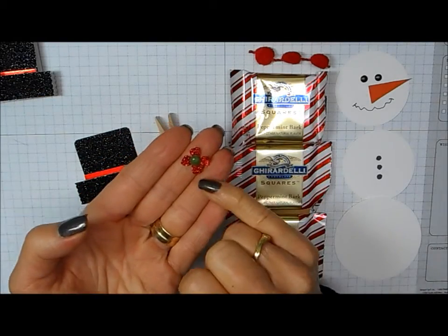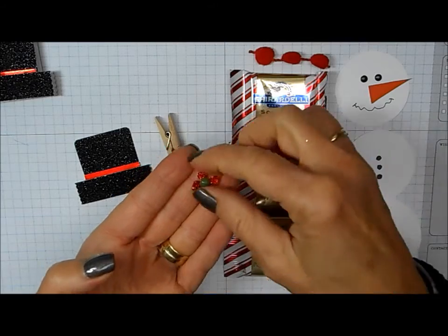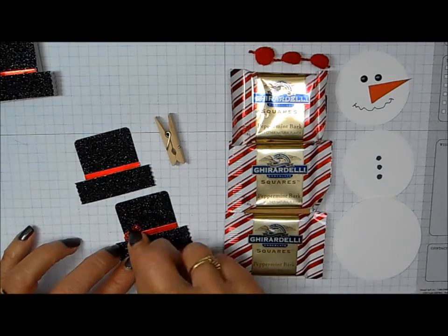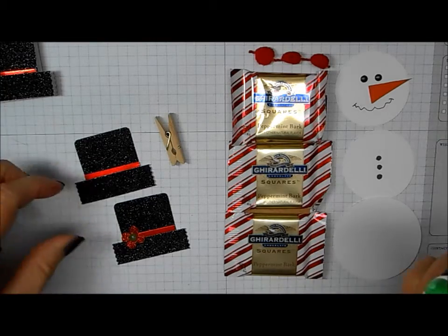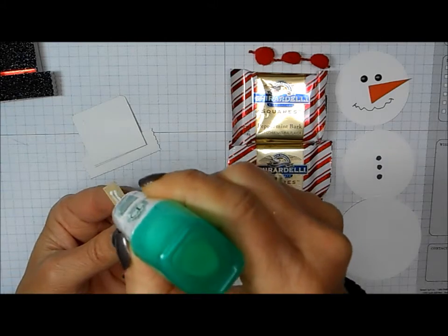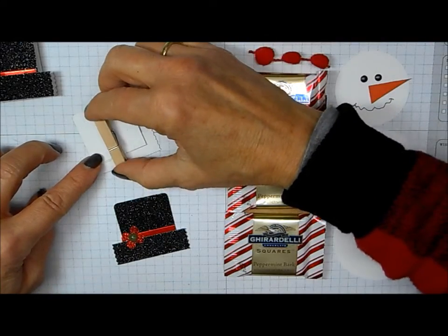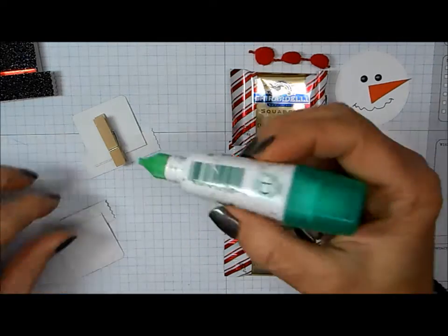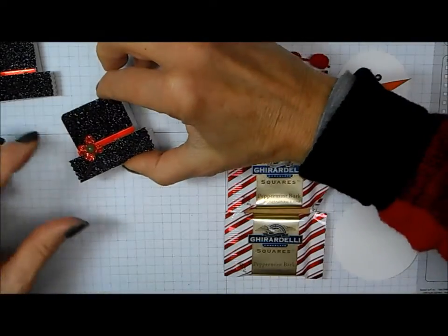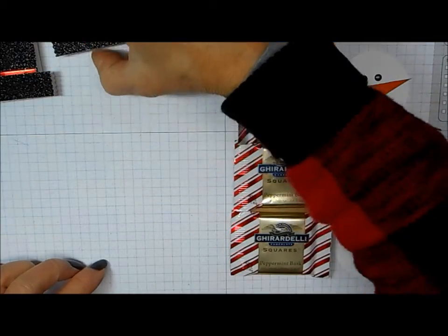I also punched from the red glimmer one of the little flowers. It's from the Itty Bitty Accents punch pack. There's the flower punch in that, and I used an enamel dot in the center. And I'm just going to stick that to my glue dot and put that on one side of my hat. And then the best adhesive that I found worked good for sticking the clothespin on was to use the Tombow liquid glue. There we go. Just kind of cover the one side, and then you want the bottom of the clip toward the bottom of the hat. And then I'll do the same. I'm going to put some glue on this side. And this will stick by the time that I'm finished assembling my snowman. This will be ready to put on. So now I can just set that aside.